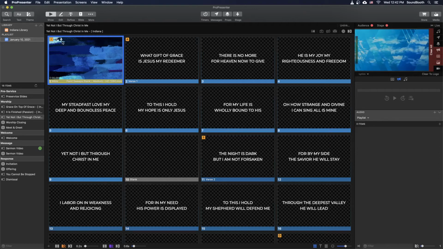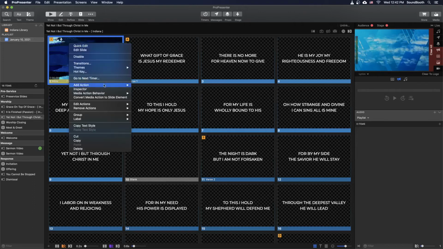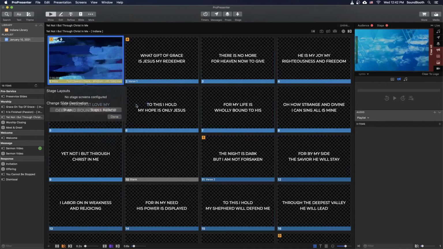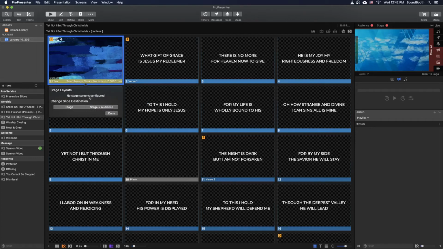In fact, if you don't see the icon and you do have a stage display, you're going to want to add it just how I did by right-clicking, add action, and go to stage. It's grayed out because I already have stage on there, but if I go to edit, you can see here. Normally where it says no stage screens configured, there would be a drop-down menu that says choose your stage configuration or whatever it says.